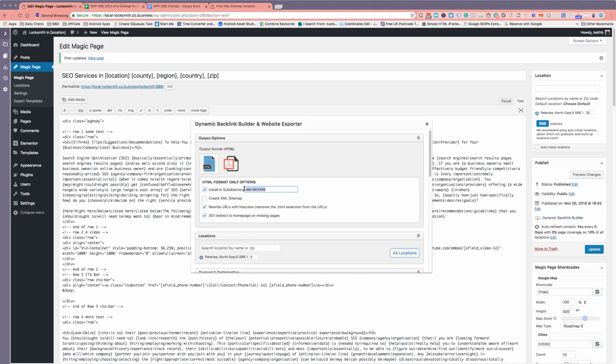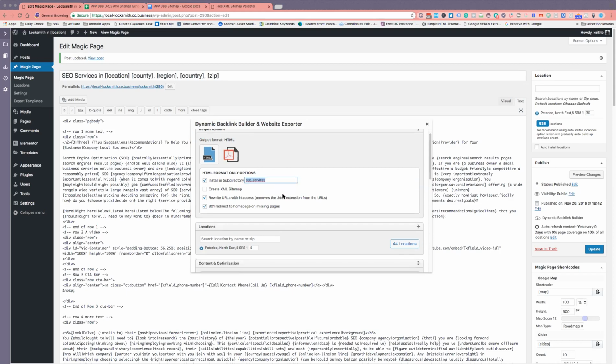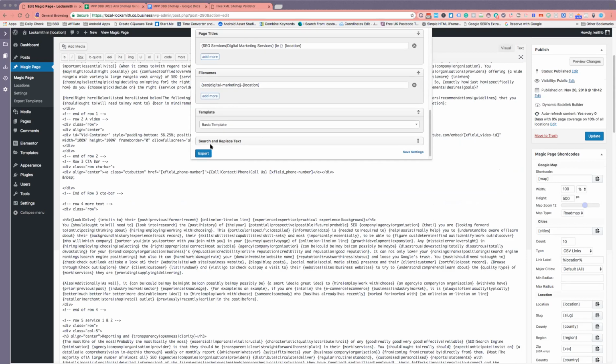It's this bit here. When you are uploading HTML files to either Google Cloud or to Azure, you need to have them installed in a subdirectory. Okay? And you just create that, and it will put that in, come down, export, it will create it.